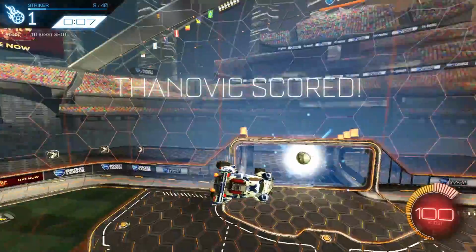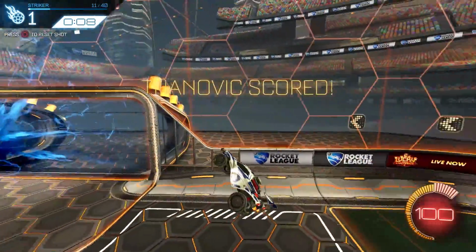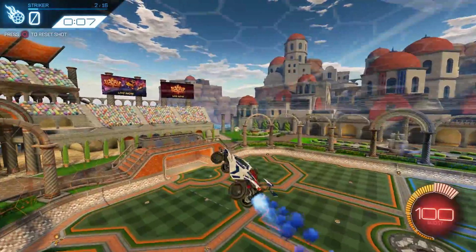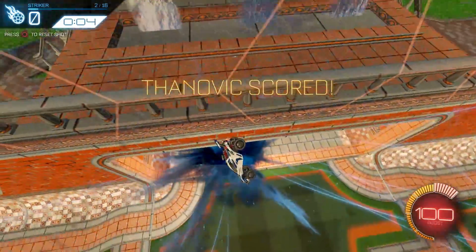There honestly isn't too much to say when it comes to custom training packs. I picked redirects to pressure myself into quick decisions, and I chose freestyle training packs to give me more time before the shot to spin around in the air before adjusting my car to score. Simple but effective.